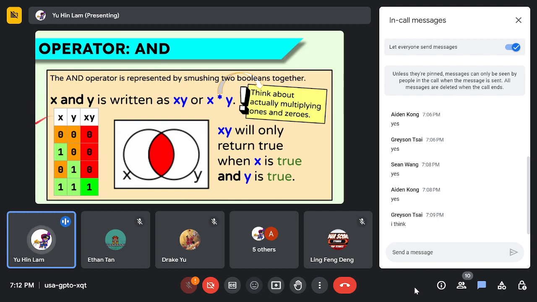This right here is what I was talking about in the previous slide, which is a truth table. For our x and y values, these are all the possible combinations of zeros and ones. We have x is 0 and y is 0, x is 1 and y is 0, x is 0 and y is 1, and x and y both 1. For an AND operator, it will only return true, or 1, when they're both true, since we're looking for the ones in the overlapping spot.